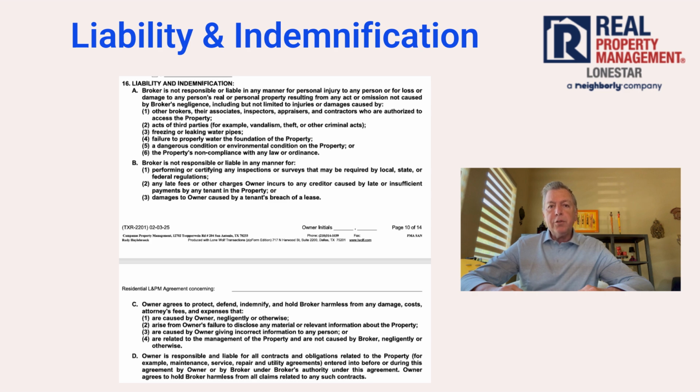This isn't about shifting blame, it's about clearly defining roles so we can manage your property efficiently without assuming legal responsibility for issues we didn't cause. Clear boundaries like this allow us to focus on what we do best: protecting your property, staying compliant with Texas law, and managing risk responsibly. In short, we manage the property with care, and this section ensures both you and our team are protected when circumstances fall outside day to day management.